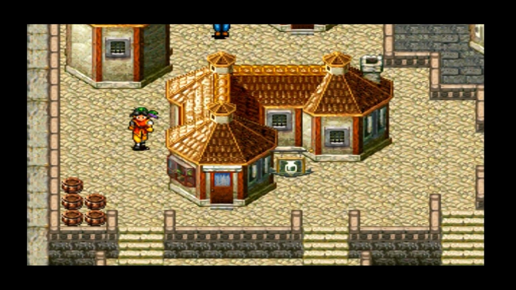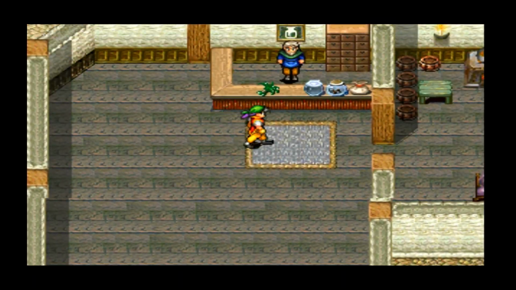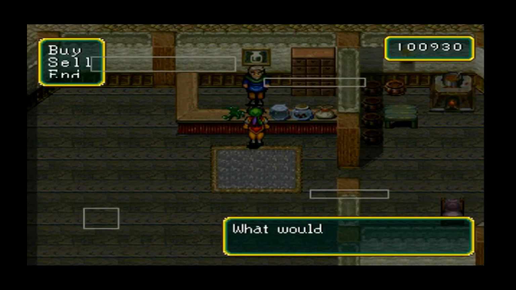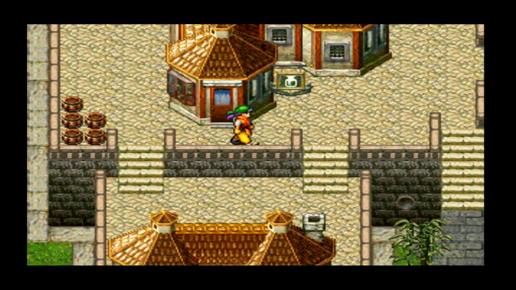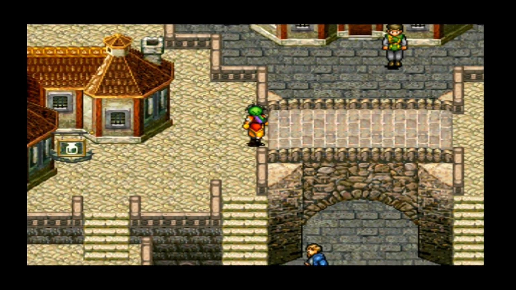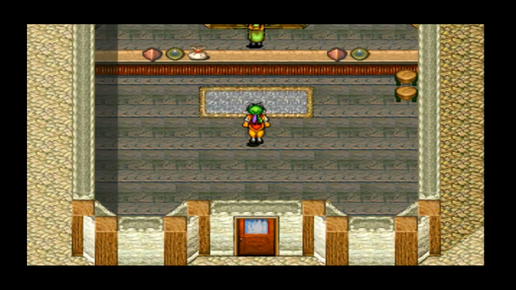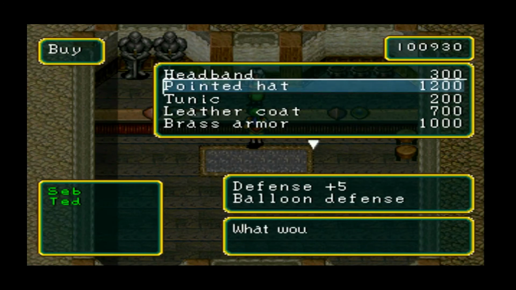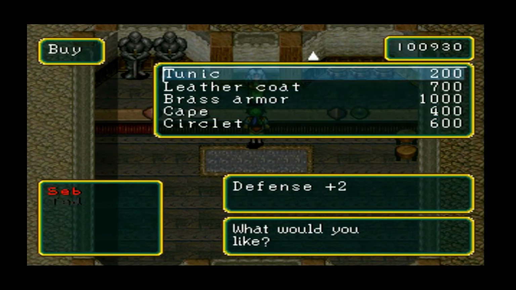Right. We'll check in the item store. Special here. The last place to check is the armor store. I'll be buying both of them pointed hats. I'll be buying 70 armor, and that's everything for now.